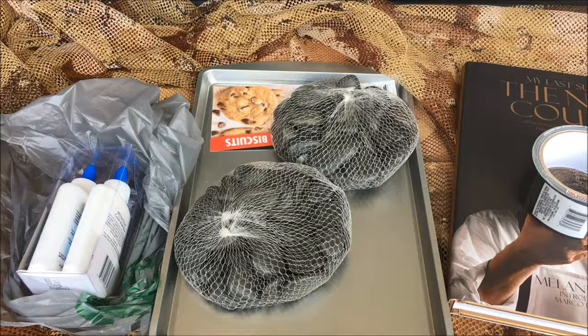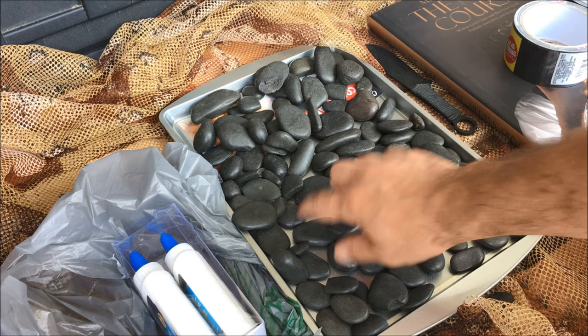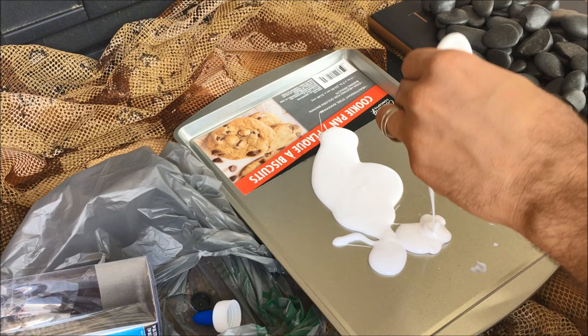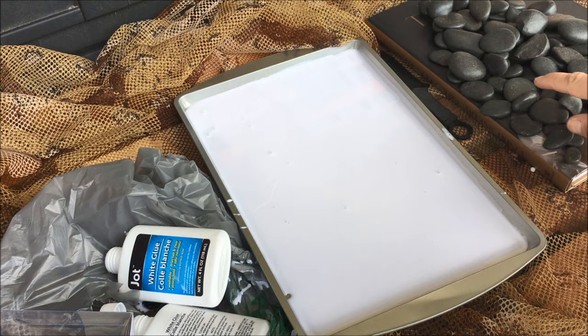All right, let's open up these bags and take a look at these stones. All right, looks like it's good. I got two bags to completely cover this. Now I'm going to layer it with glue and stick these on. All right, so we have the glue evenly distributed. Now we're going to lay down the stones.